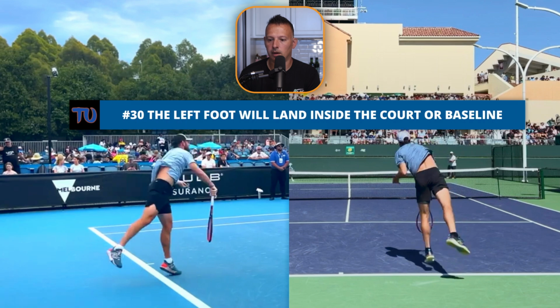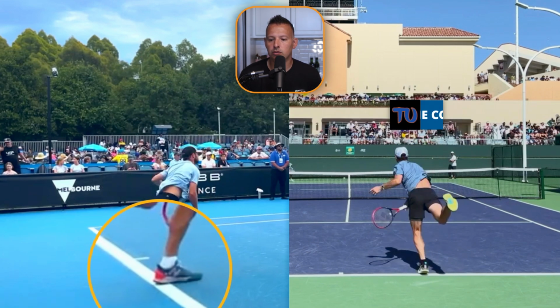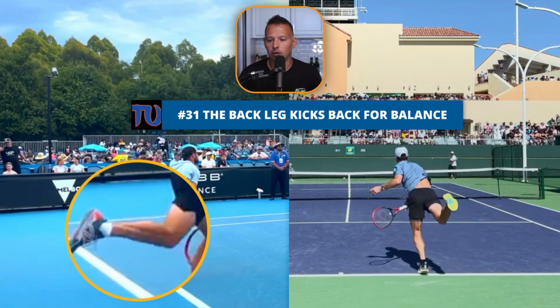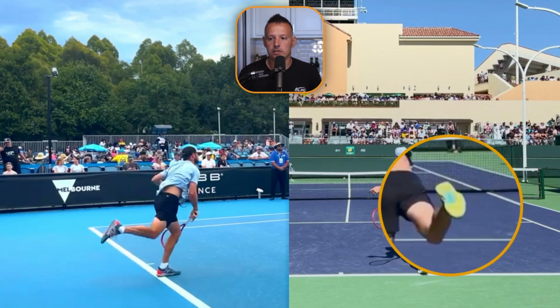And then from there, Tommy will land inside the court a bit, usually well in front of the baseline if he's playing a point, okay? But getting inside the court, and then the back leg will kick back like this, which helps us to balance on the serve. All right, guys, that wraps it up for this video on Tommy Paul's first serve technique.